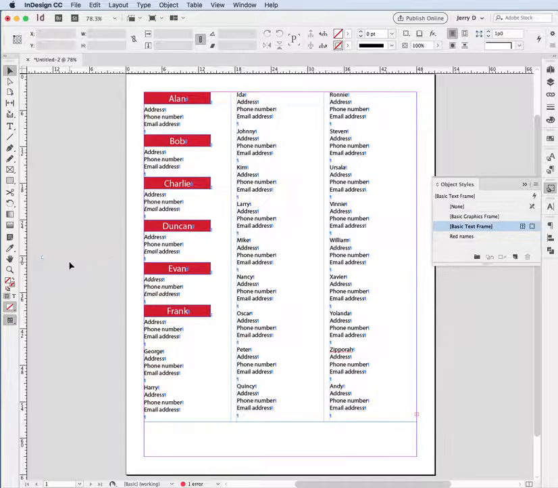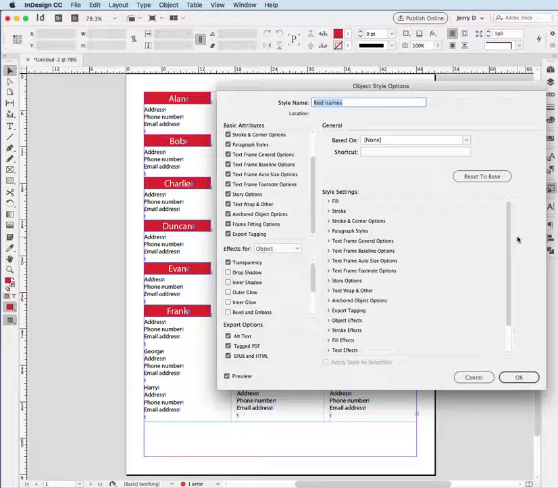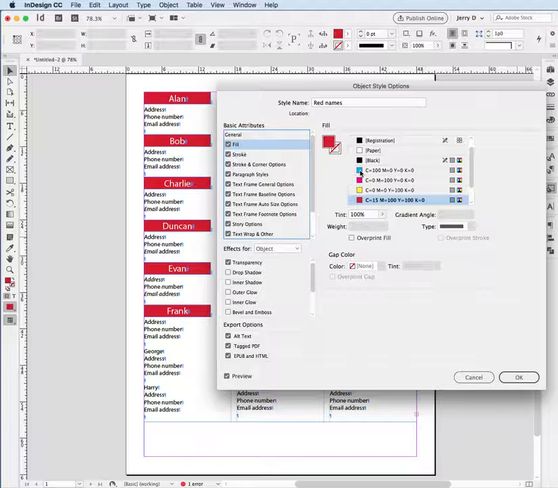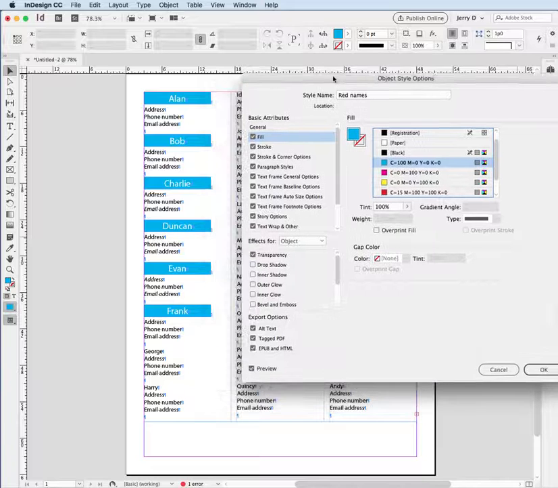Okay, so now, what's the big deal with this? Well, just like every other style, you can change the color, or you can change the size. So let's say, in this particular case, I don't select anything. I'm going to come over to my red names and double click on that so it exposes my options. I come over here, and where it says fill, I'm going to select that, and I can change it to blue or the cyan color. And notice it changed all of the frame colors to that cyan.